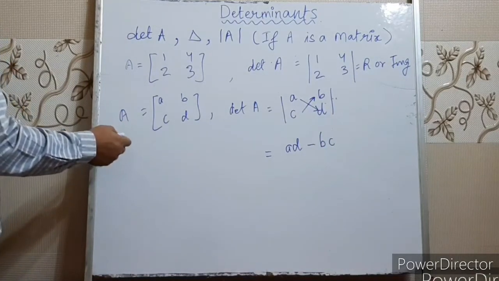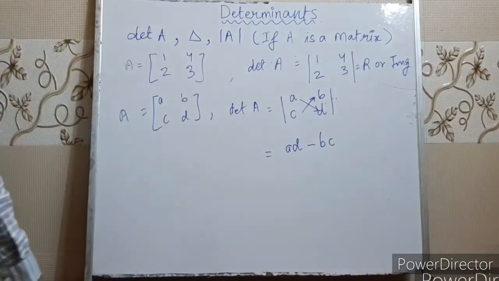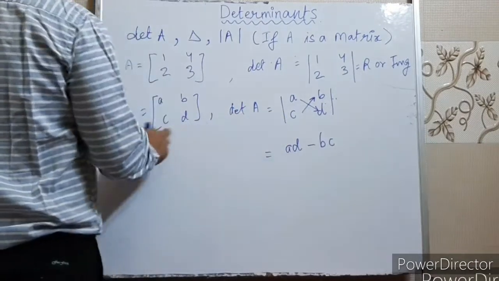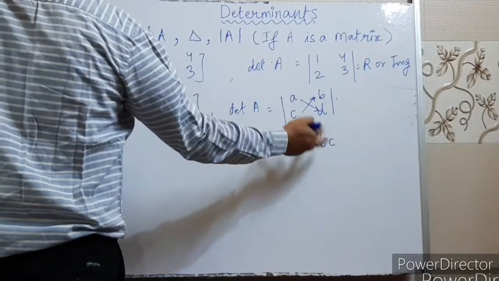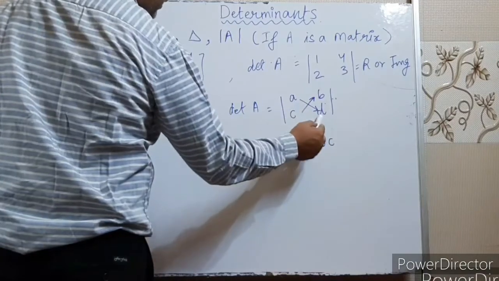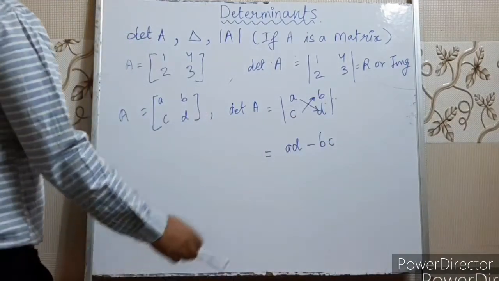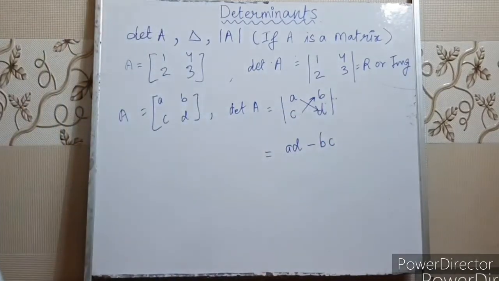Now take another example. Suppose matrix A is A, B, C, D, right? So for the determinant of A, we remove these brackets and write it like this, A, B, C, D. Now we can expand it. When we expand, the value of this determinant will be the product of these two numbers minus the product of these other numbers. So determinant of A will be AD minus BC, right, children? Determinant will always be square. Only a square matrix can be converted into a determinant. So determinant will always be square. Note down, please.